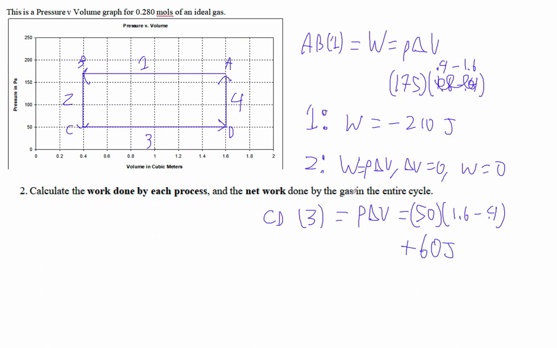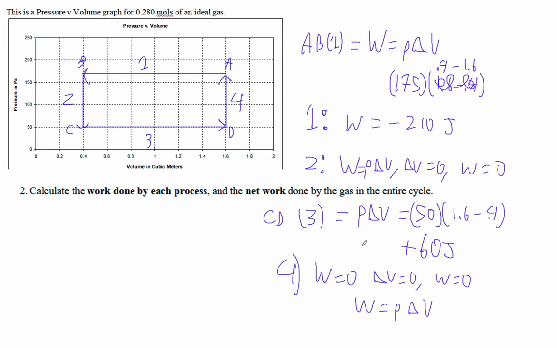Okay, so the net work done by the gas, each process. Oh, and sorry, the fourth process, the work is also 0. That's because the change in volume is 0, so the work is 0, because work is pressure times change in volume. So if there's no change in volume, isochoric processes do no work. For isobaric processes, it's simple to find the work.